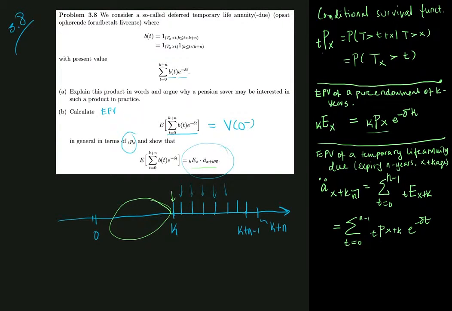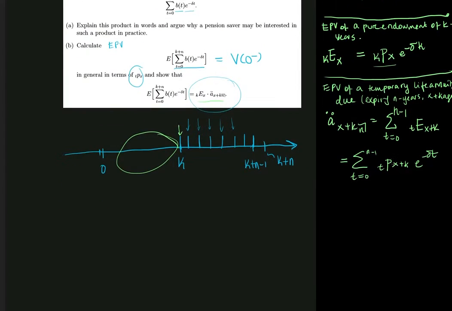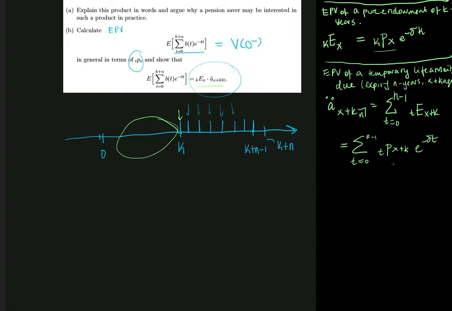Welcome to the calculation part of part B. You might note actually that we're quite close to solving part B already, just based on the preparation work we did in the earlier part of the exercise. So let's get started with the solution. What we want to find is the expected present value right before the beginning of the contract.